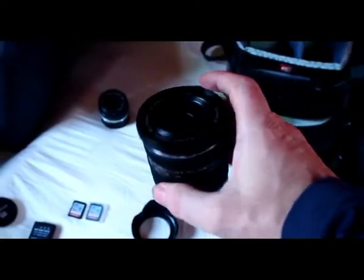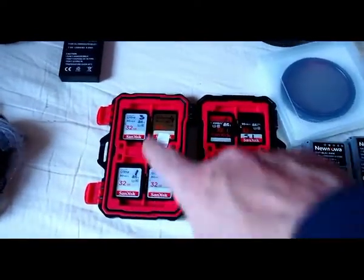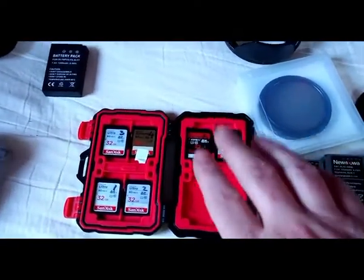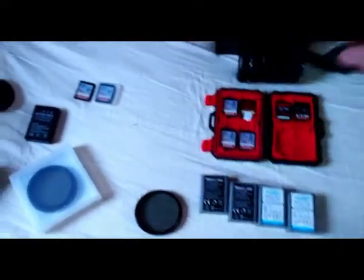I have cleaned all the lenses in preparation. I have charged up all of my AM1 batteries, so they're all ready. I have 6 32GB cards, all tested that they're empty and fine, and there's one 64GB card in the camera itself. So that makes up the set of everything that I have, one of them.